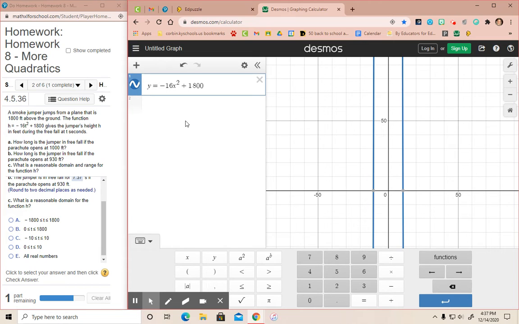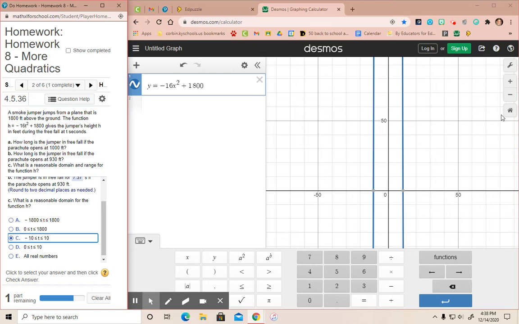Okay, so here's our original function, our original quadratic, and it wants to know the domain. So the domain is our x values. It's left and right. So if you look, it's going from negative 10 to positive 10-ish. And so which one of those matches? Okay, it's obviously going to be C, okay, because that's the closest. Now, it's not right on it, but it's the most reasonable. So that doesn't mean the exact domain. It's the most reasonable, okay?